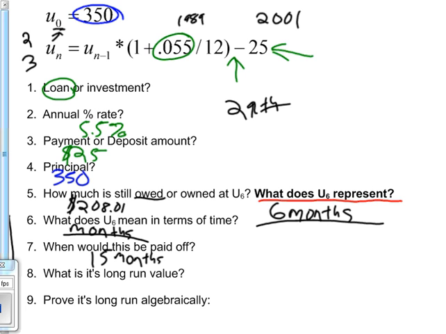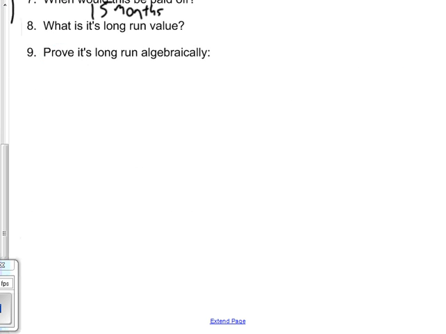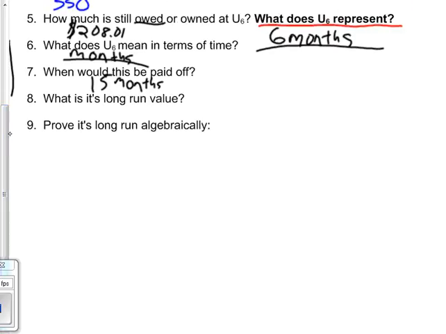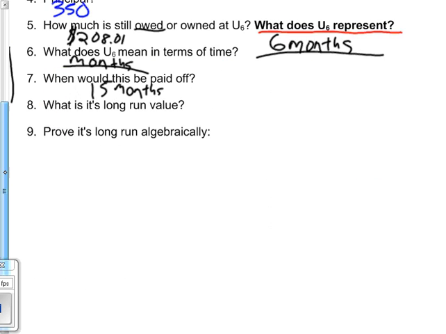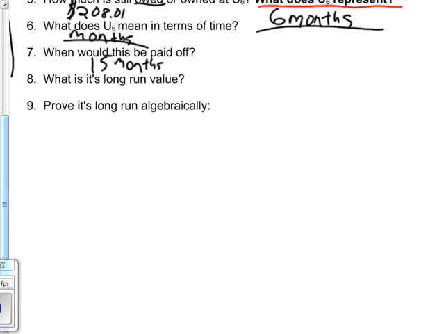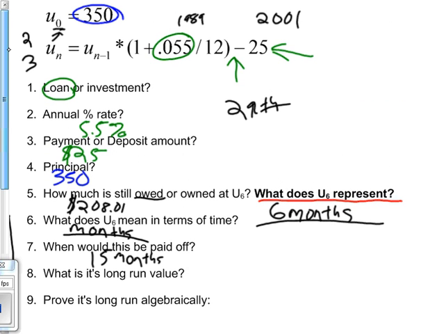All right. So moving forward here, this is the one that's catching lots of people, and that's okay because we just had the one day of it on Thursday. So what is the long run value with this equation here? Or it should say, does it have a long run value? I heard a response. Who thinks no? Who thinks it doesn't have a long run value? Who thinks it does have a long run value?